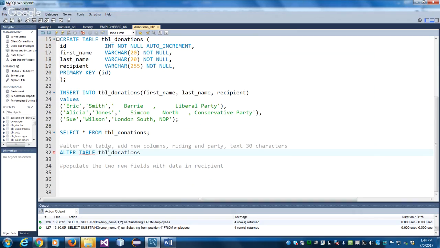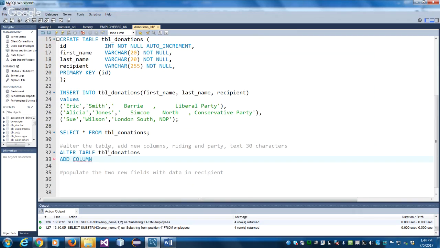It's not a time to move out. Okay, so let's alter the table, right? I want to add 2 new columns. So please make a habit, guys. Try to write one statement, one alter statement for it. So I want you to create 2 new ones.